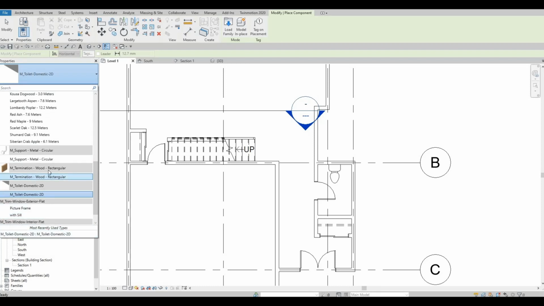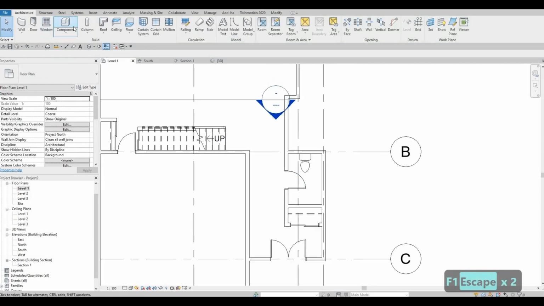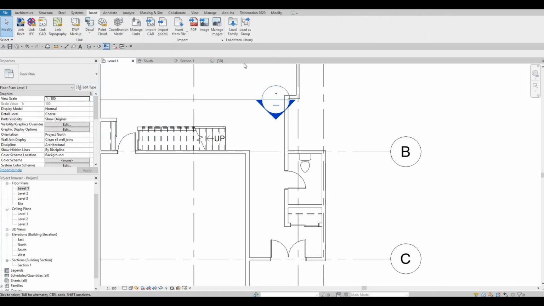It will be a lot of wasted time if you do that. There's another way, which is by searching here. So again, that's the fastest way for me, and I believe that's a good way for you guys to learn so that you don't waste time. So now let's go back to insert, load family.